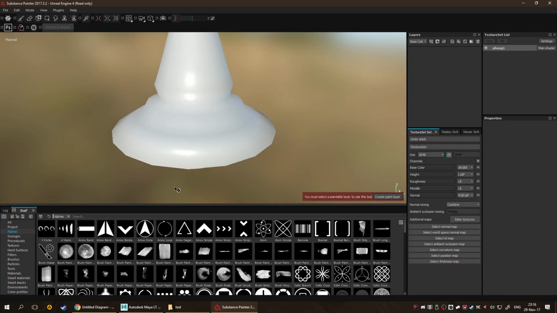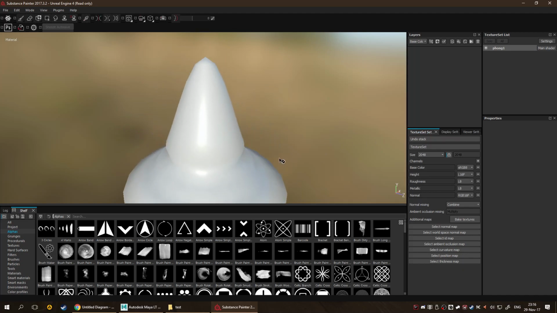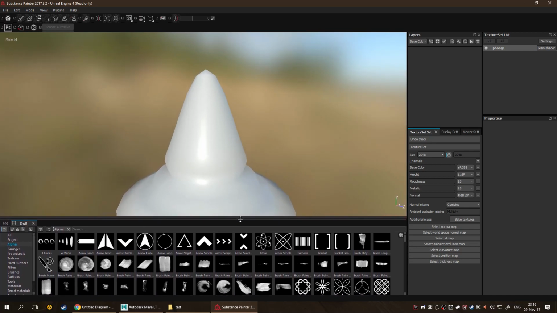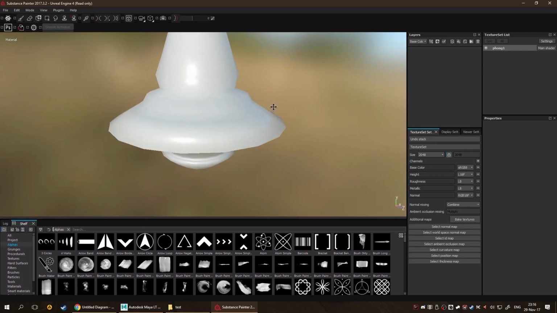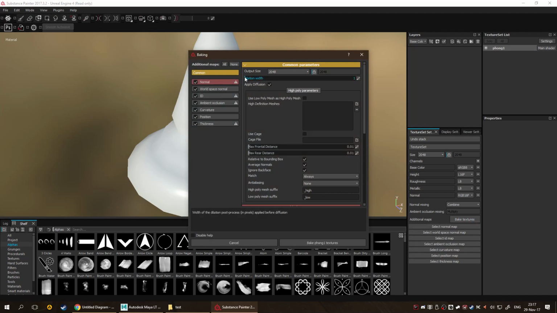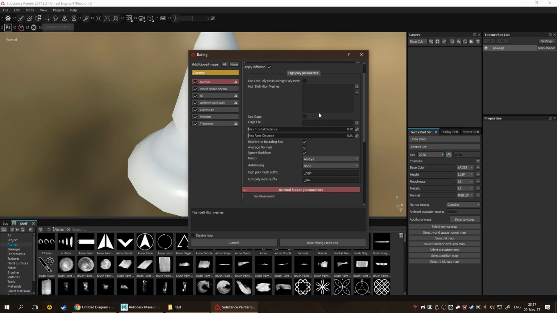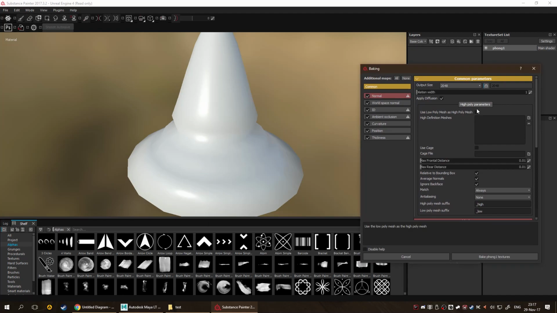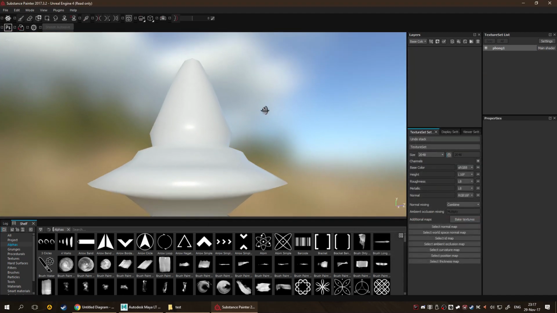Okay, so what we're going to do right now is we're going to bake a normal map for this guy, right? So let me just maybe put this down a little bit so we can see better. And I'm gonna go ahead and just bake something out of this. So I'm gonna go ahead and bake textures. And here I will select, see, my high poly mesh suffix is high, my low poly mesh suffix is low. And before I bake something, let's just take a look at what our setup is. By the way, I should have done that earlier.